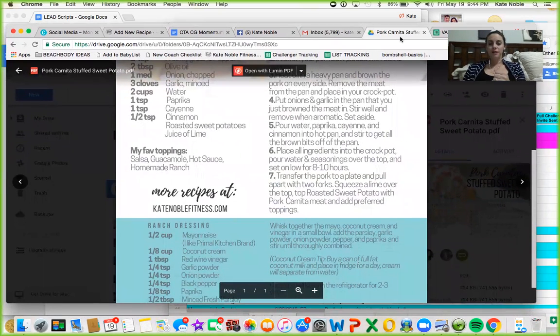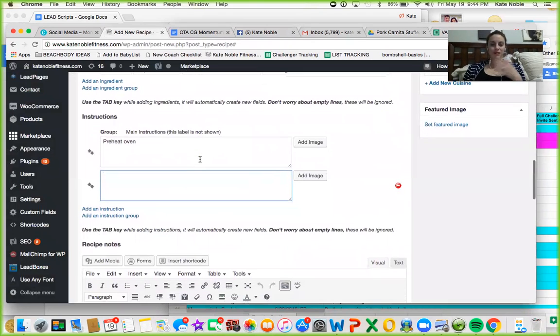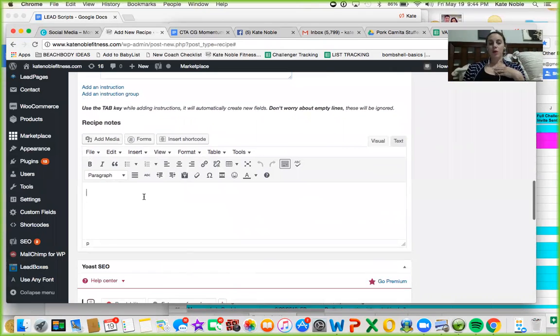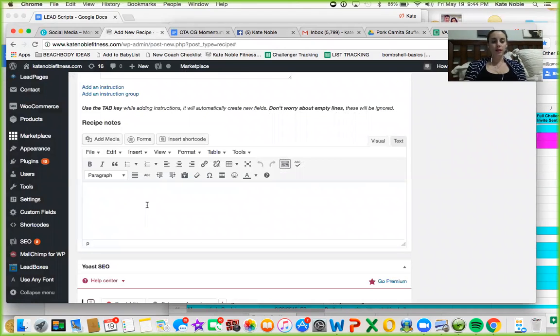Let's see. I hope I'm being descriptive enough. The first time, it's always going to be the most complicated. But recipe notes, that's where I would put in my preferred toppings. That was this section. So my fave toppings, that's what I'd put in the notes.